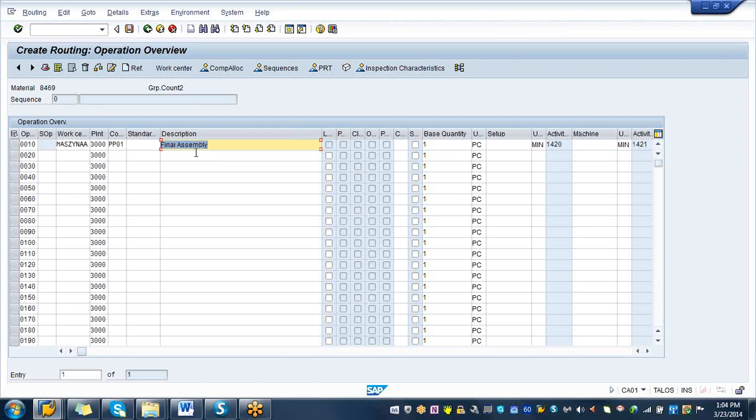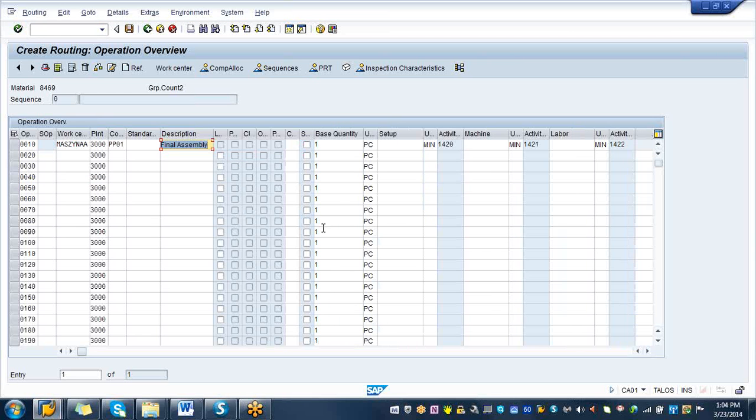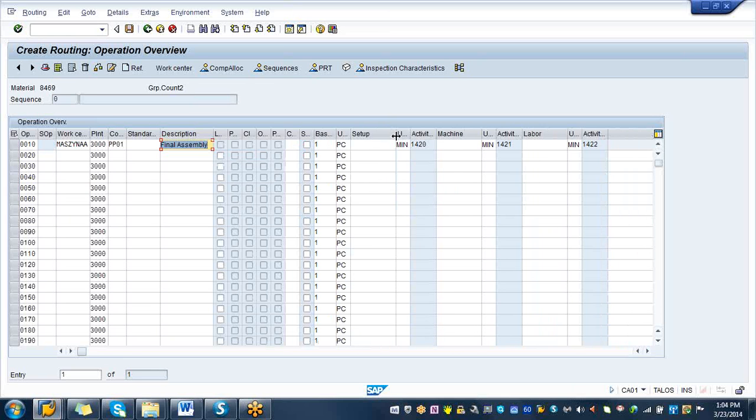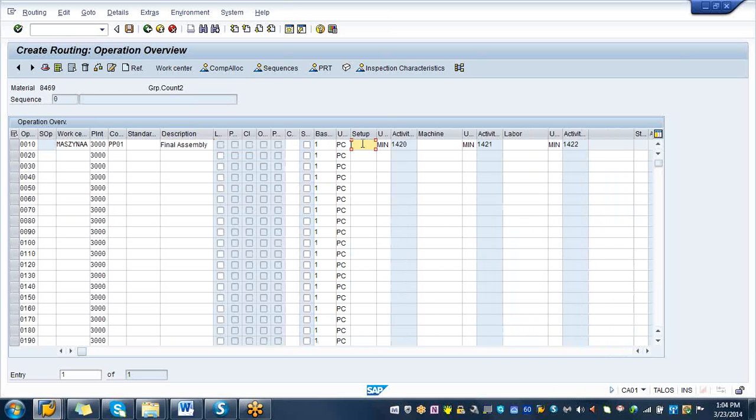Okay, once you enter, all you can see is, for a given operation to make one quantity, how much time you take to do the setup. I will say 60 minutes. How many minutes do you keep the machine running? 600 minutes.